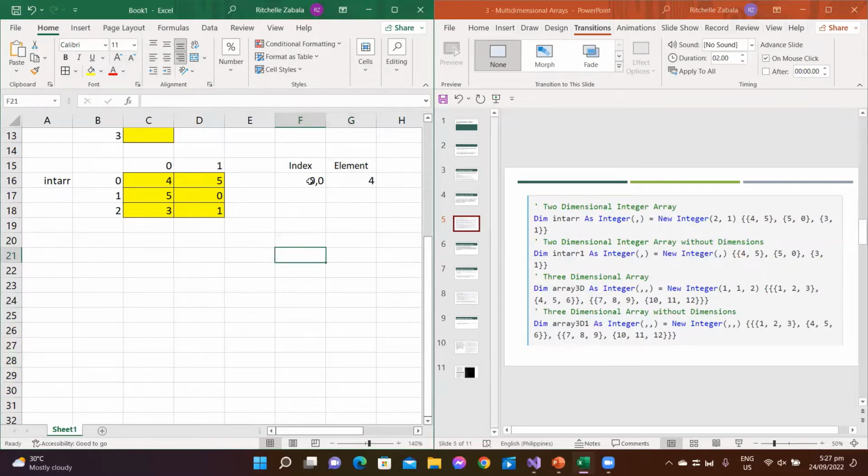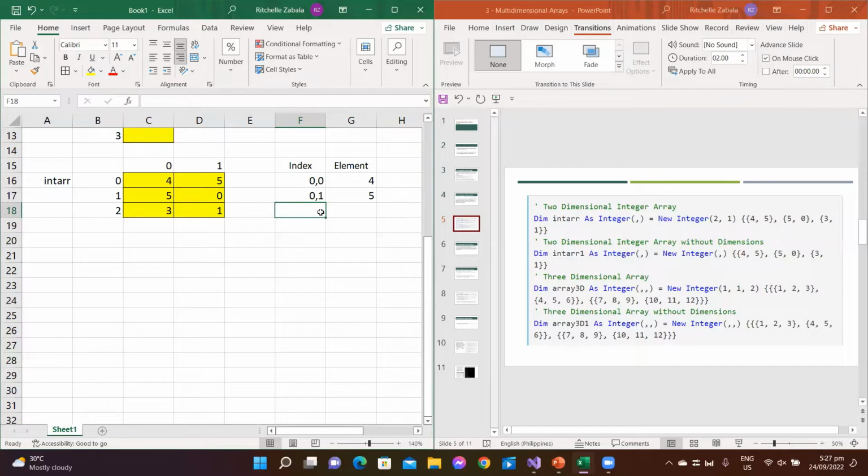Alright. So, another is si 5. Saan naman natin makikita si 5? So, nasa row 0 siya. And then, column 1. So, 0, 1. Doon natin makikita ang 5. So, ang address ni 5 is index 0, row 0, column 1. And then, si 5 naman, makikita natin siya kay row 1, column 0.